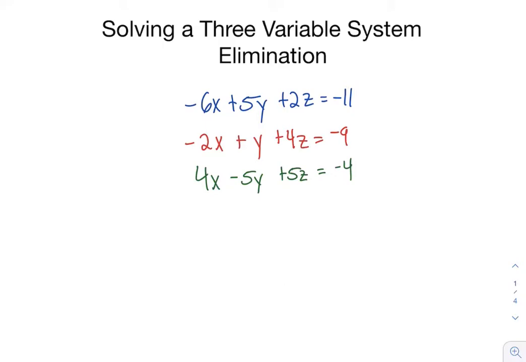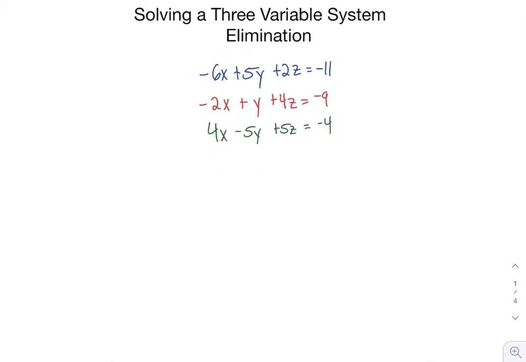So I'm not going to go over the basics with this because, again, that you should check out in the other videos. Here we're just going to see what's different between the 2 and 3 variable system and go forth and solve this. So, same situation, I'm going to need to pick a variable to eliminate. When I eliminate the variable, I'm going to do that by adding 2 of the equations together. What's different here is I have 3 choices for the variable to eliminate, x, y, or z, and instead of just adding the 2 equations, I'm still going to add 2 at a time, but I'm going to have to do this twice. One of the equations I'll use twice.